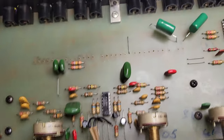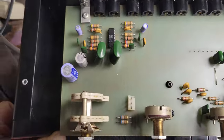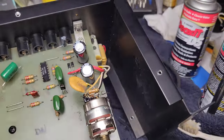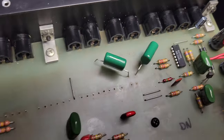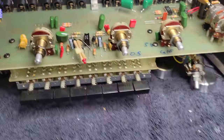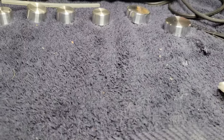Let's see, anything else? I didn't generally check values of non-electrolytic stuff. I did not change the diodes. I think they're fine. I mean, they should be fine. Doesn't mean they couldn't be better, but they're fine. Same with the op amps.